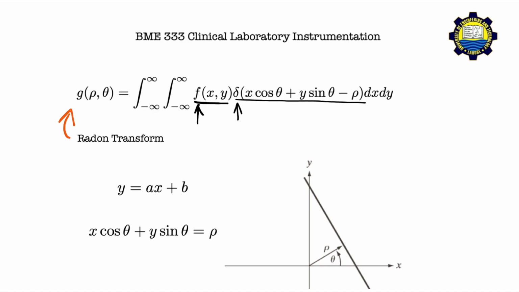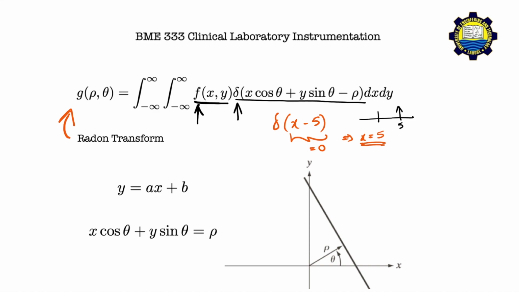Remember from an earlier class, an impulse at x minus 5 will exist only if the argument equals 0, which means that x should be equal to 5. That is where the impulse is going to exist. So this is what it tells you. This is how you would interpret an impulse function.